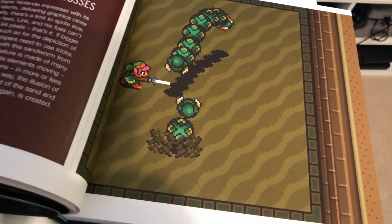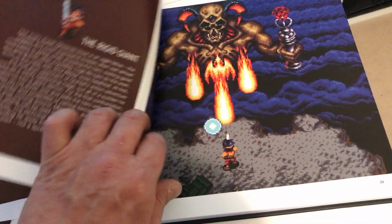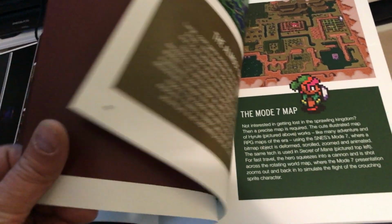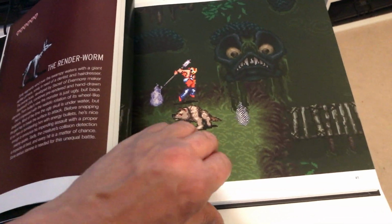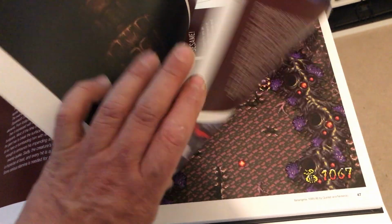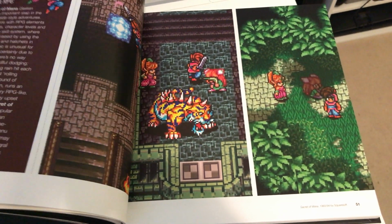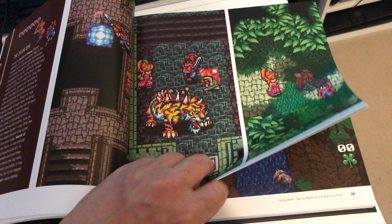So some of the titles, as you can see here, obviously there's a huge emphasis on things like The Legend of Zelda, A Link to the Past. As we go into the book itself, other sections as well, we're going to show you some pieces here coming up, such as Final Fantasy, Chrono Trigger. There's just so much to this book if you really want to get into the detail of some of these games of the past. I'm just going to flick forward a little bit here just to show you some other sections.